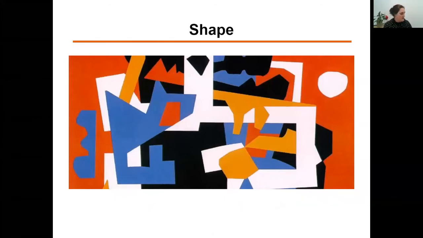The next thing that we consider is shapes. Shapes are where lines become closed. Shapes can be geometric, like squares and circles, or organic, like freeform, natural shapes. Shapes are flat and can express length and width, but they have no depth yet. Shapes, like lines, are all around us. From a young age, you learn that a pizza may resemble a triangle and a circle may resemble a plate of biscuits. So you can see strategically how they might provide messages to the audience. A child might see a simple triangle, but then using their imagination, they may point out, oh, piece of pizza. This is how they begin to develop those skills of connecting shapes to objects.